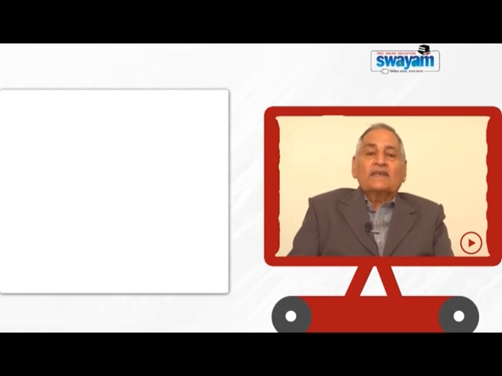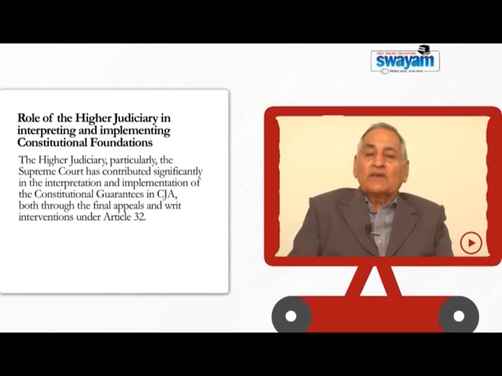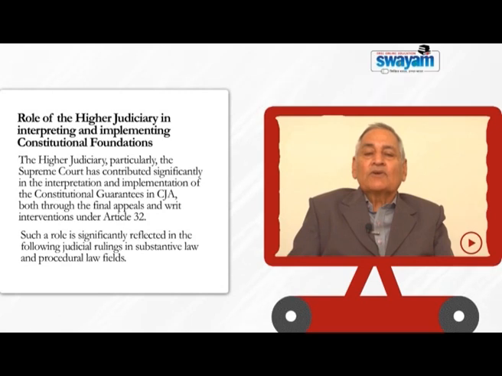Then you come, finally, to the role of the higher judiciary in interpreting and implementing constitutional foundations. The higher judiciary in India has played a very significant role in making the constitutional foundations a live issue, particularly in these seven areas. One is that the higher judiciary, particularly the Supreme Court and High Courts, have been significant in the interpretation and implementation of constitutional guarantees, both through final appeals and interventions under Article 32, as reflected in the following rulings.